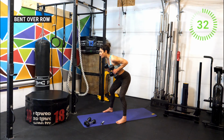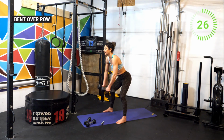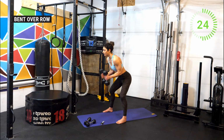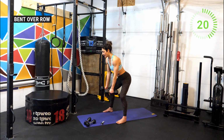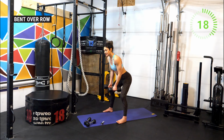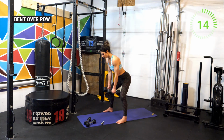Now, in my forward position, I also want to look straight. And if you notice, I'm keeping my elbows neutral. So I'm not up here and I'm not bicep curling. I'm really drawing the elbows back and then thinking about the shoulder blades, staying back and down. And now I'm driving my knees out as well. So drive your knees out.